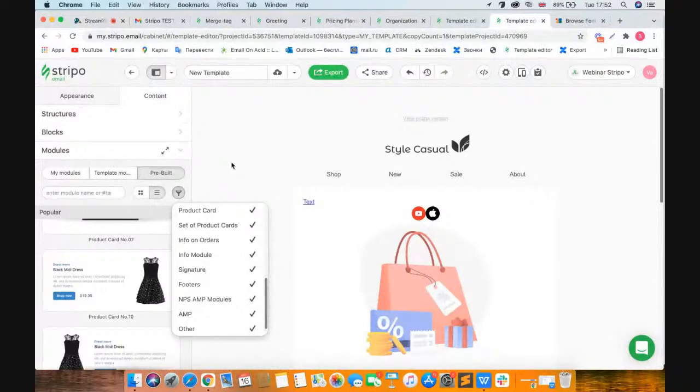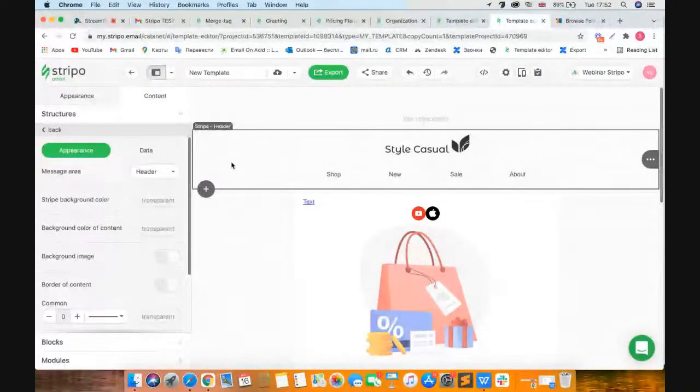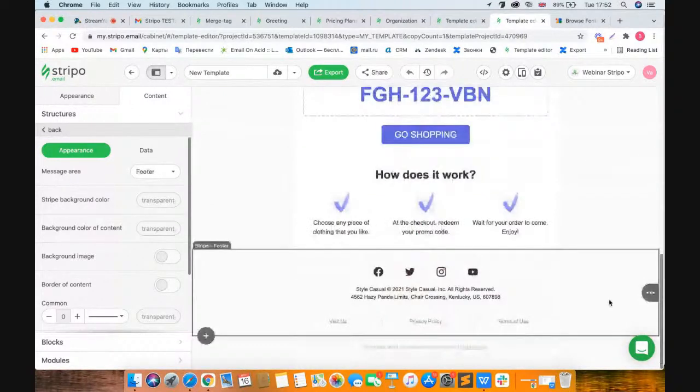And now I want to tell you about synchronized models. Imagine that your company needs to change design or some content details in all your templates. With synchronized models, the process is much quicker and easier. To save your time, you need to enable the synchronized option for your models. How to do that? For example, let's save our footer as a model and connect the synchronized option.